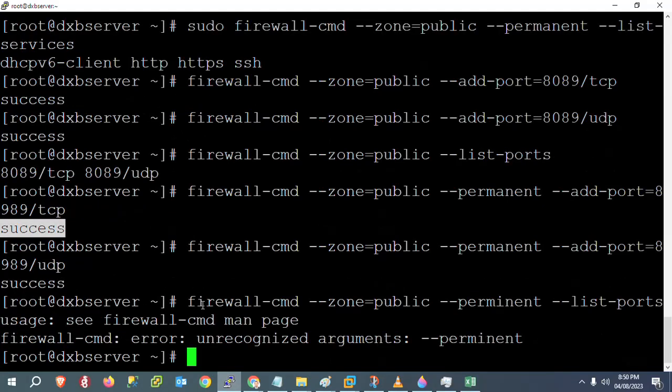So again I will type firewall-cmd --zone=public --permanent --list-ports.